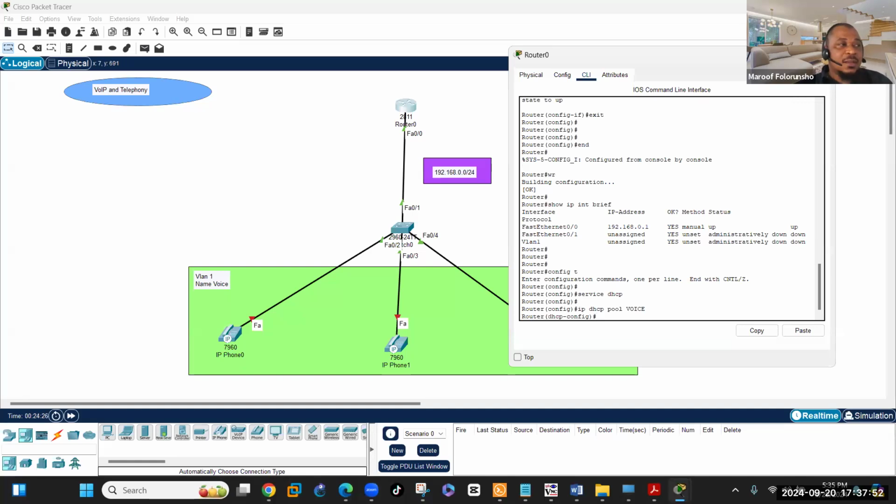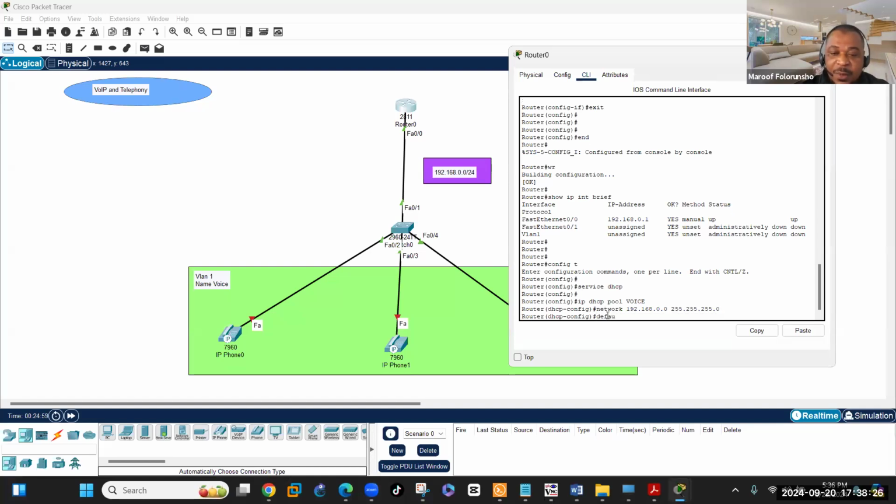I'll wait for everybody to be on the same page. So I will now declare the network I want the pool addresses to come from. Network 192.168.0.0, with netmask 255.255.255.0, and our default gateway.